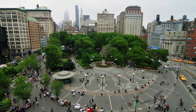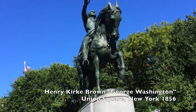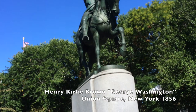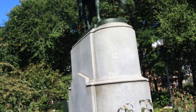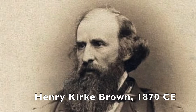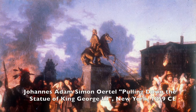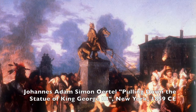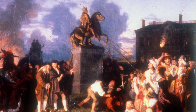One particular monument I want to focus on is that of the equestrian George Washington. The 26-foot-tall monument displays the first president of the United States on horseback. Built by Henry Kirk Brown and installed in the park in 1856, this was the first equestrian statue in the city since a 4,000-pound gilded statue of King George III dressed in Roman attire was torn down in 1776 at Bowling Green.